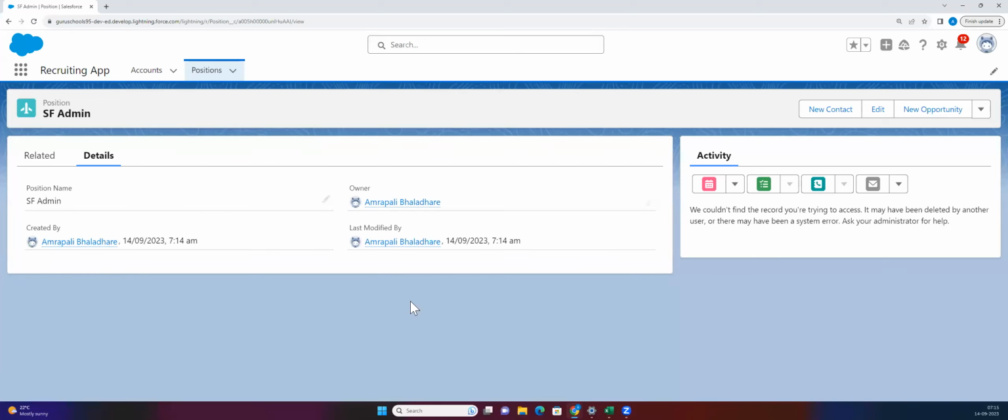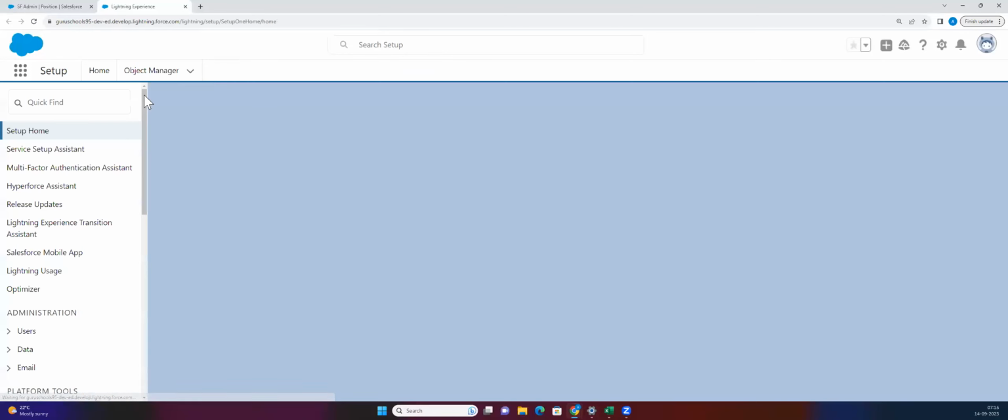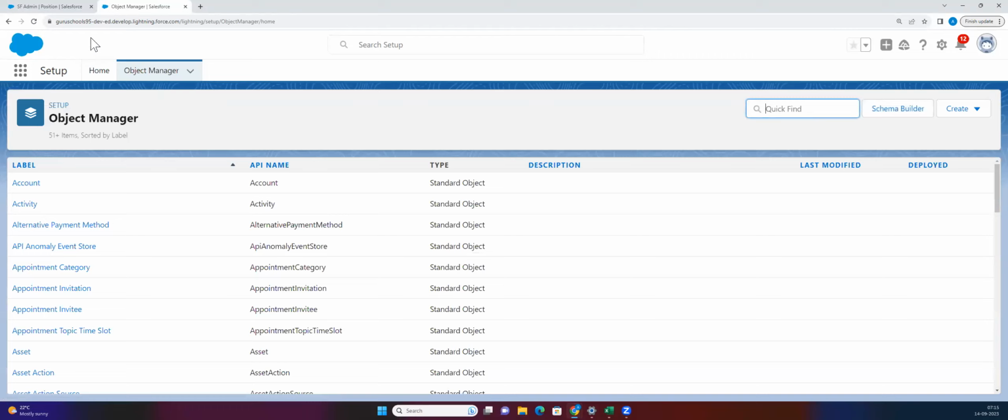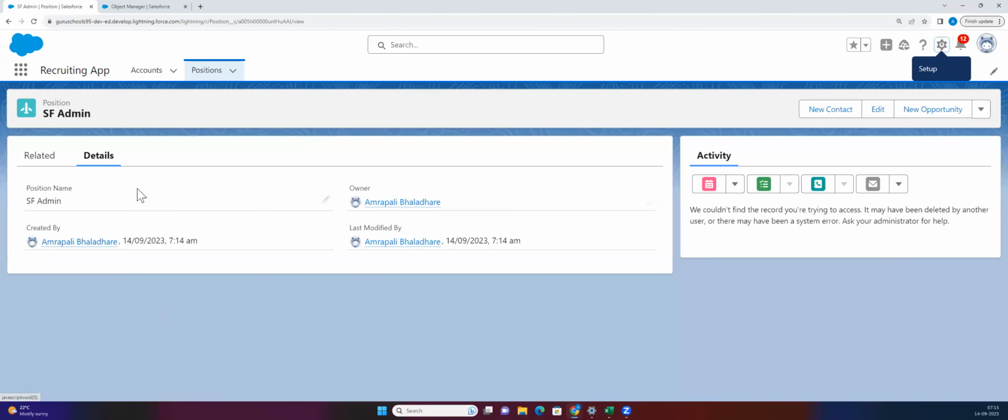So how can I do that? For that, I'll go to Setup, Object Manager, and search for that particular object. Which object are we working on? The position object. For each and every object, we will have different page layouts.